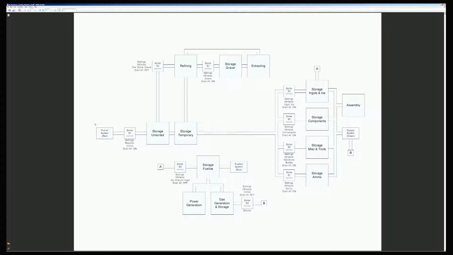So my conventions are a pull-in system, which is to say a sorting system or part of the sorting system that a vessel can literally dock up to, connect on, and it will just pull in everything. That way the pilot of the vessel doesn't have to worry about, oh, where does this go, where does this go? It just pulls it all in.